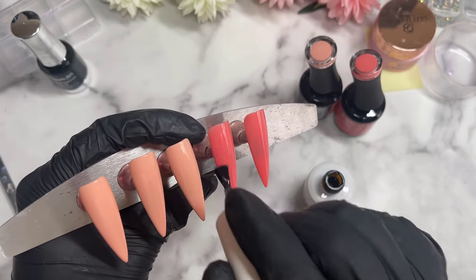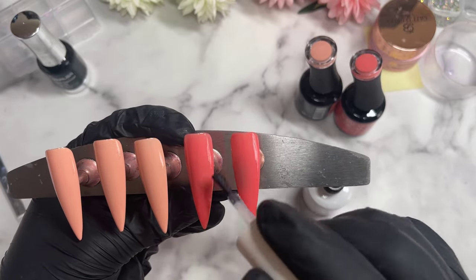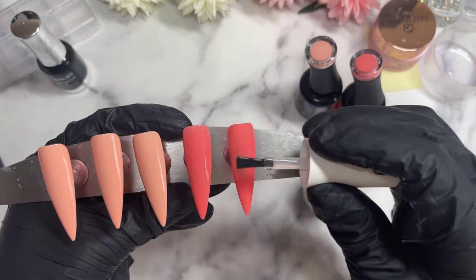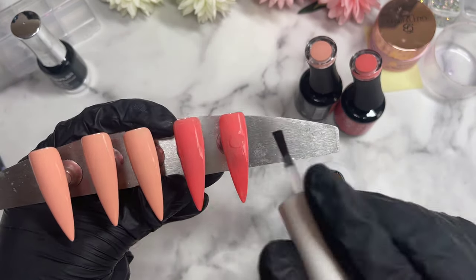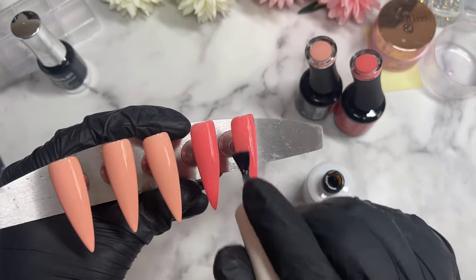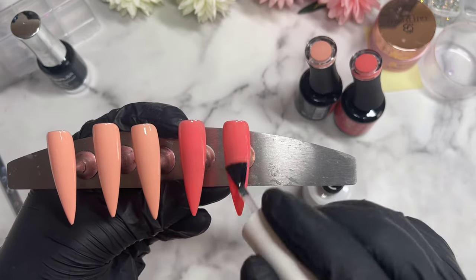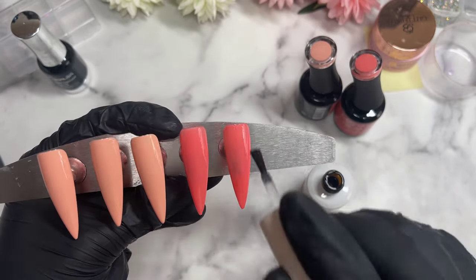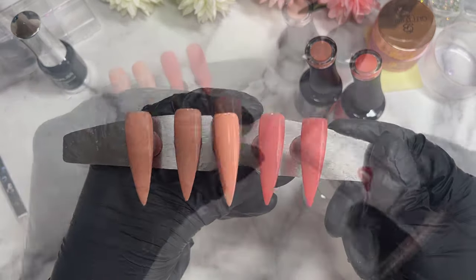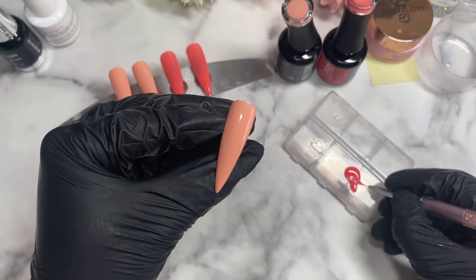It's my all-time favourite — I've actually never had big issues with transfer foil gels. I picked this one up and it always worked, so I've just been using it. I think I have like three bottles stacked up in case I run out, because I think they were having a sale at some point. So I'm going to apply this Transfer Foil Gel on the two darker shade nails, pop them into the lamp for 60 seconds, and then let them cool down in the background while I start working on a different nail.